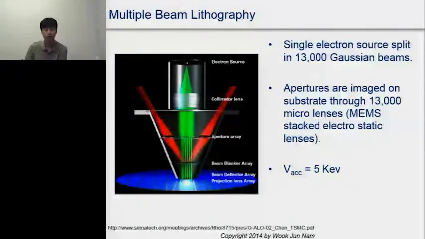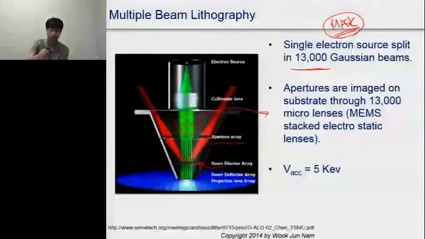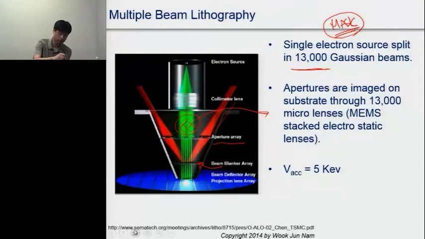So we will talk about multiple beam lithography. This multiple beam lithography does not need any mask. So in a sense, it has the same advantage that traditional electron beam lithography can offer. What people are doing, as you can see from this cartoon, is using a very large diameter electron beam. As this large diameter beam passes the aperture array, it divides one beam into 13,000 beams. And then there is an array, so using a laser, you can control each of the multiple beams and write down the patterns as you want.